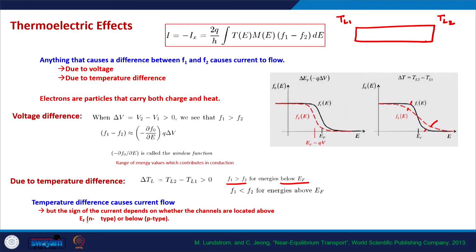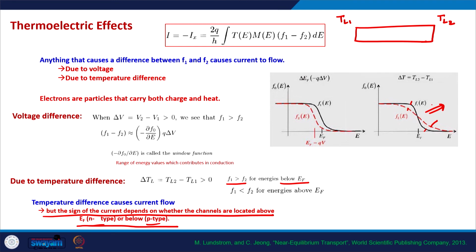As I just told you, depending on whether the channel is n-type, what happens is that in an n-type channel conduction happens because of the electrons in the conduction band. So, we will see it again when we come to this idea in the next class. But just to briefly tell you about it, the sign of the current depends on whether the channel is n-type or p-type basically, which is clear from this difference as well.